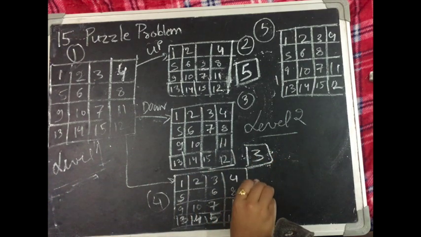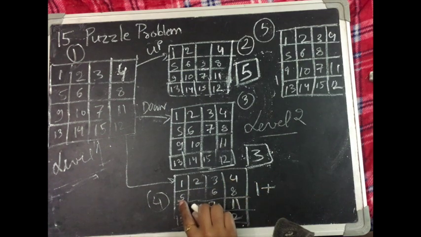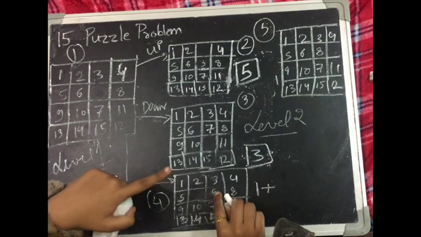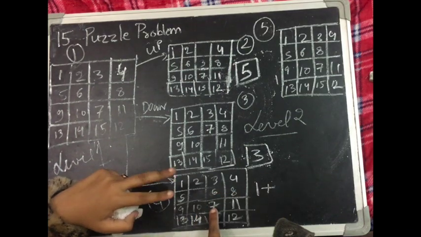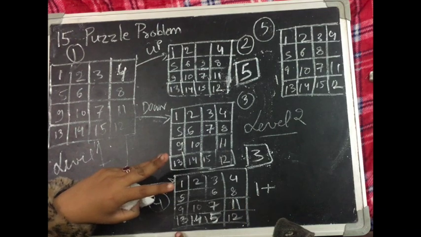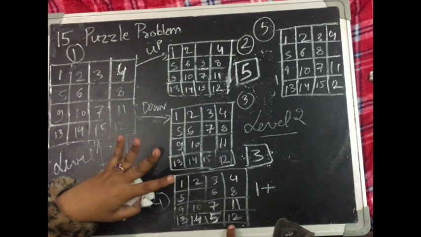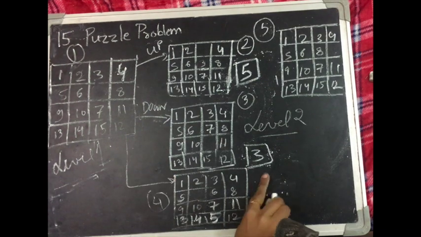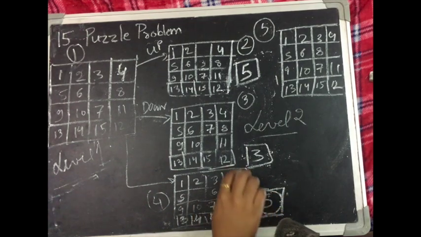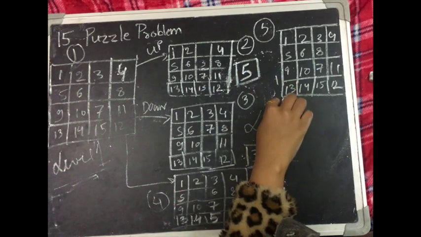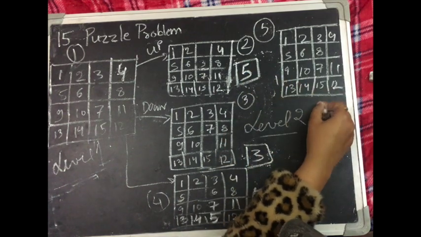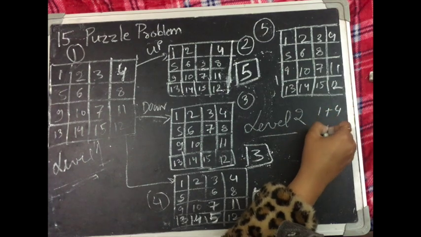So the C cap of this will be 1 plus 1 2 3 4 5. This is not considered. 7, that means one mistake is here. 8 9 10. Here it should be 11. Here it should be 12. 13 14 15. Here it should be blank, right? 12 should not be here. So that is plus 4. That is, the C cap of node number 4 is 5. Okay, so similarly we find the C cap of node number 5. It comes out to be 1 plus 4. That is also equal to 5.